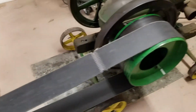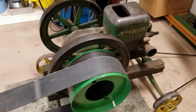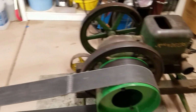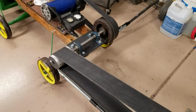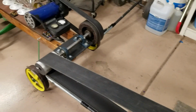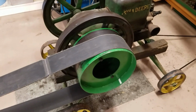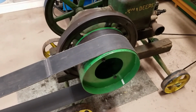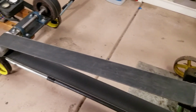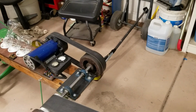In order to get the RPMs, we said these hit and miss engines like to run 500 or 600 RPM. I need a big pulley here on the front end and a very small pulley down there. I made that pulley out of aluminum. That's about a 4-inch pulley, and it's crowned to keep the belt on. And I made this 12-inch pulley out of a piece of 12-inch pipe and some other stuff, so that I can get a 3-to-1 improvement in RPMs there, and I get a little bit of improvement in RPMs on those two pulleys over there.